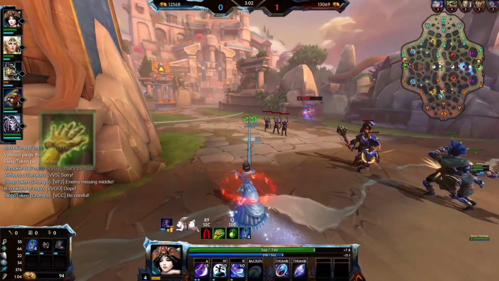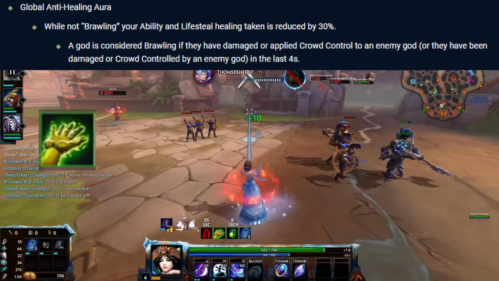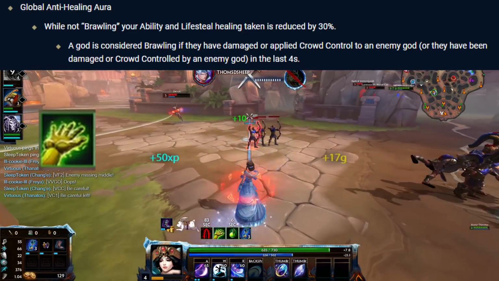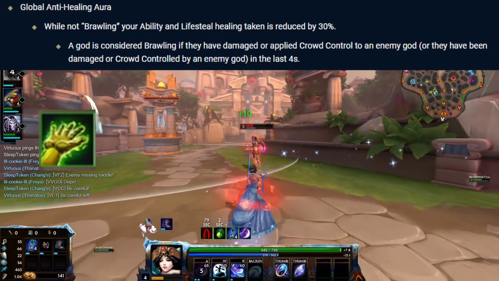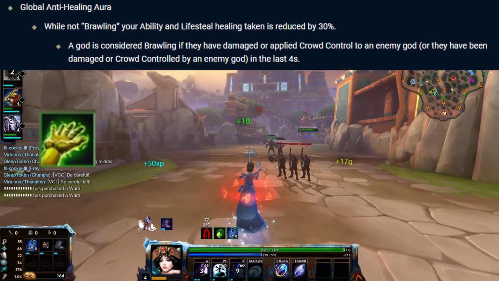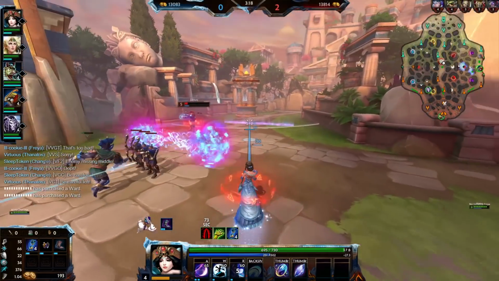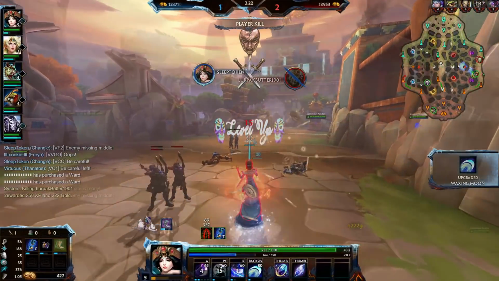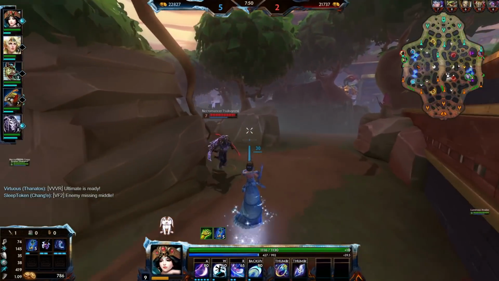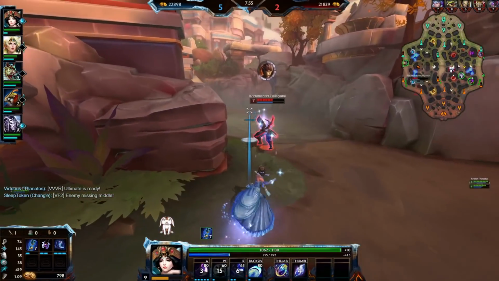The Brawling Effect that was introduced in patch 8.1 makes it so that while not brawling, your ability and lifesteal healing is reduced by 30%, meaning as long as you're not fighting other guards, it's reduced by that. This means that while laning, you have to constantly look for fights, and around team fights, you will have to actively stay engaged with the enemy team to achieve the full healing effect. If you're healing outside of that area, back off a little bit, you'll get less healing.